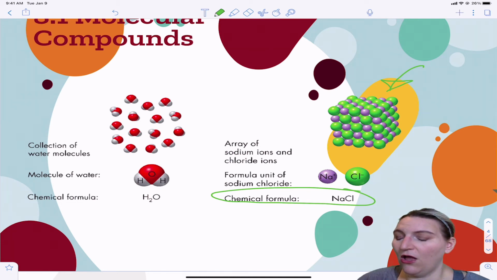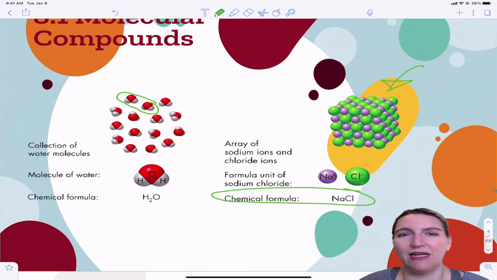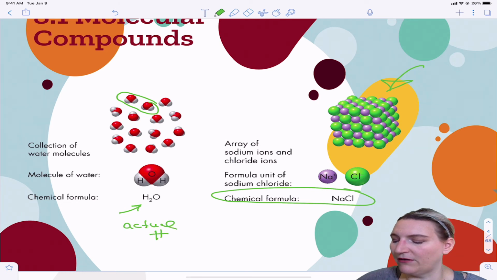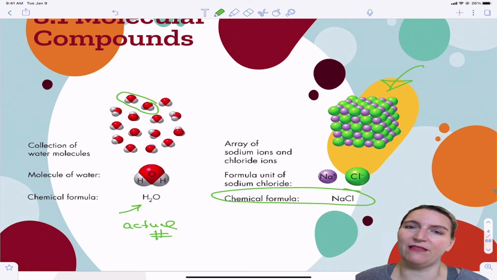In a molecule, so covalent between 2 nonmetals, you get distinct units that we call molecules. And we'll look at the definition of a molecule in a moment. But you can see how it's a little bit different. These molecules are not attached to each other. It's not a larger array as it is in an ionic compound. These are individual units where the nonmetals have come together, shared their electrons, and now they have a full outermost energy level. Their chemical formula is not the lowest ratio, it's the actual number of hydrogen and oxygen atoms in that molecule.